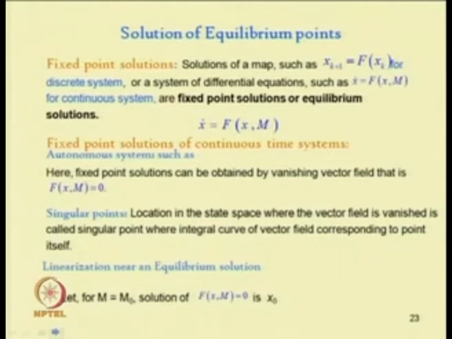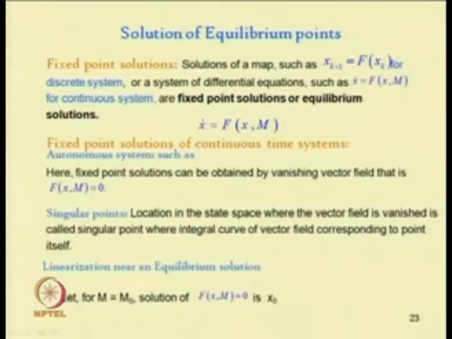Let us first take a first order equation. We will start with a first order equation and find the response and its stability, and next class we will study the equilibrium of higher order systems, second order or higher. So, today's class will study the first order system. In general, the first order system can be written in this form: x dot equal to a function of x and a control parameter m.